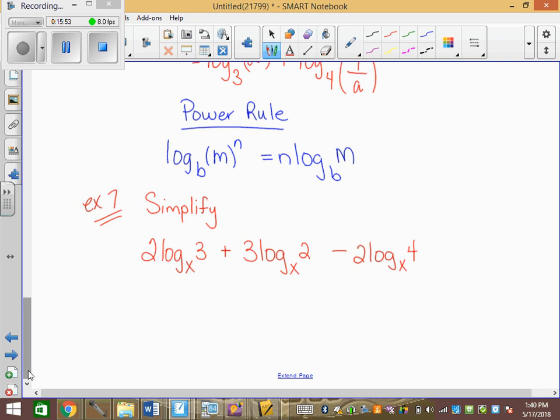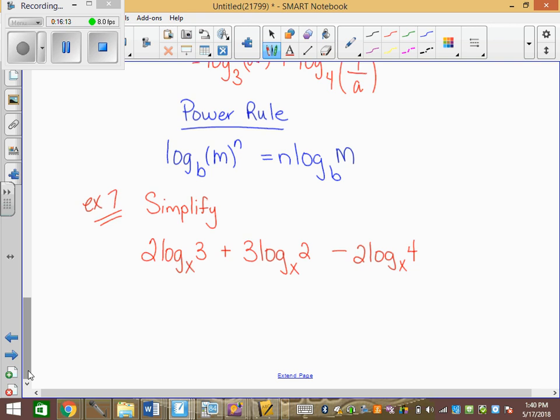So when we use the power rule, what we're actually going to do is take that coefficient in front and raise it up. But if it's negative, we're not going to take it up and make it a negative exponent. We're going to leave the negative there, so we don't have to work with negative exponents, which you guys don't really like doing. If you took the negative up, it wouldn't be wrong, but you'd have to deal with negative exponents, which people don't really like dealing with, okay?